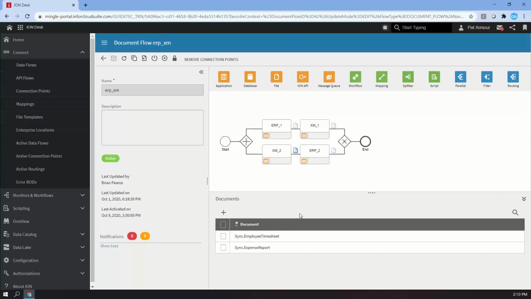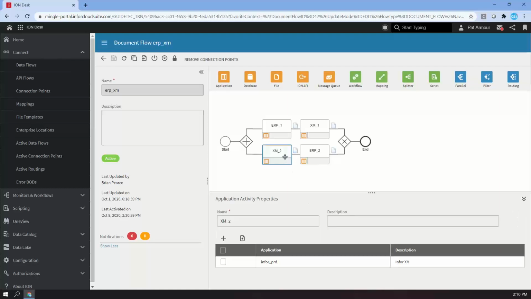In this case, the example is they can send an expense report and an employee timesheet. So if you're using XM, right, we're just telling it, okay, what do we want to keep in sync? Because that way we don't have to go create employees and everything inside of that application. And then also anything that we want to pass back, in this case, we're passing back actual expense report data, timesheet data, right? And then it populates where we need it to inside the application.